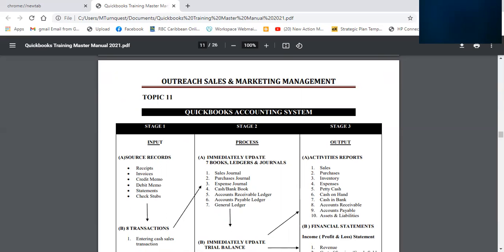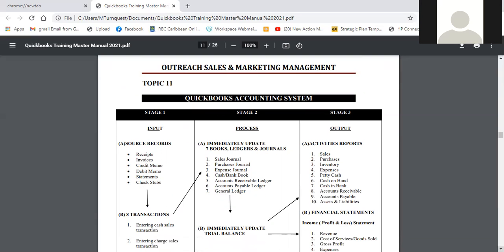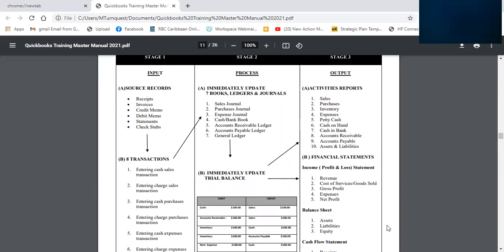And what this means is that the first thing you must do is collect your source records. That's invoices. That's stage 1. And then you need to correctly sort them out into these 8 transactions to key them in. Garbage in, garbage out. So I will show you from page 12 onwards how to correctly enter invoices in QuickBooks. And after you correctly enter invoices in QuickBooks, QuickBooks does all the work.